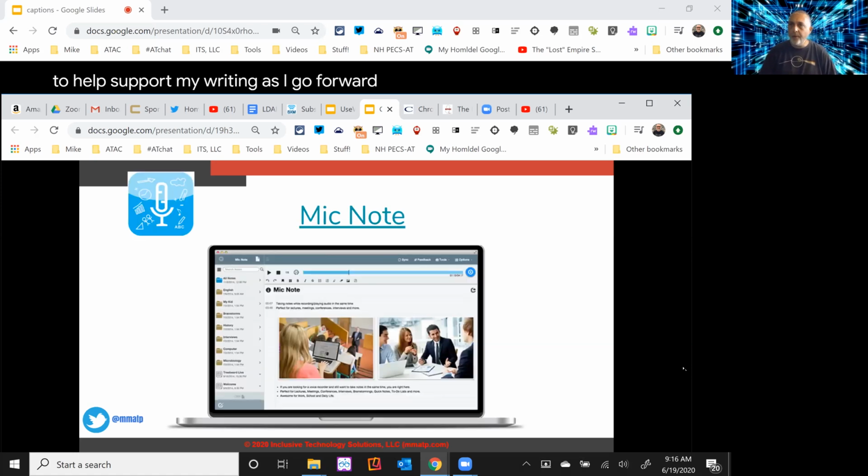A couple things for note taking. I think that's a powerful way we can use technology also on the Chromebooks. Perhaps you're familiar with the tool, the LiveScribe pen. The LiveScribe pen is a specialized notebook and a pen that work together. The pen has an audio recorder on it. So as I take notes in the special notebook, the pen is recording the audio in the room.